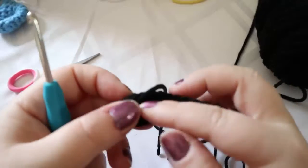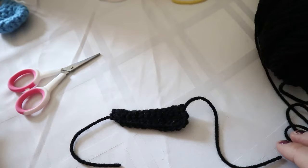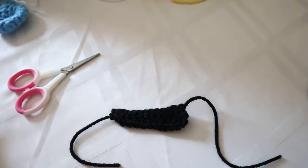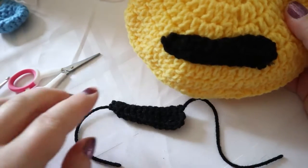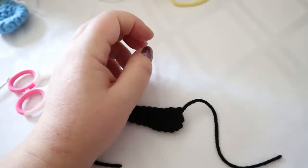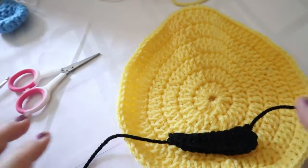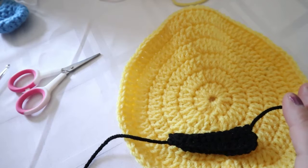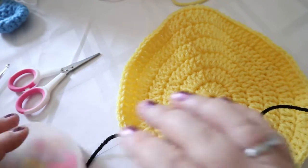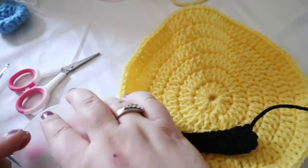You know, it's supposed to replicate one of those, you know. If you want to do a different mouth, that's fine. That's the mouth that I did. When I sewed it onto this guy, it really did not... I got all stretched out of shape. So this time when I sew it on, I'm just going to make sure that I don't sew it on like that. I'm actually going to use a separate piece of yarn. So I'm going to get one of my needles out.